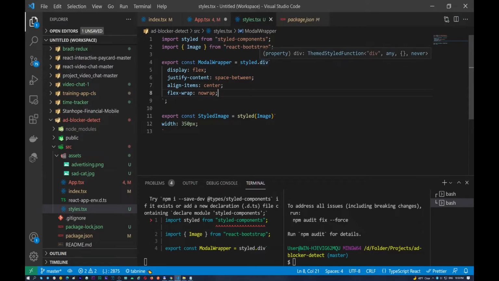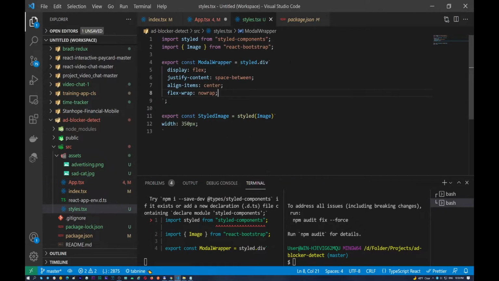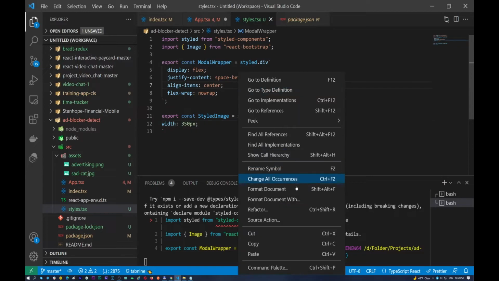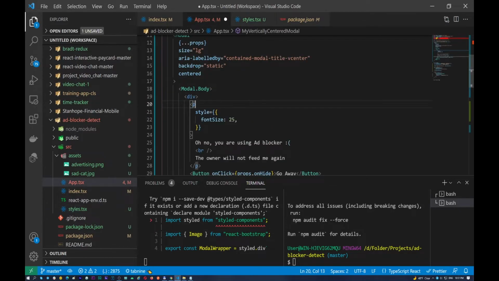We can take some tag, for example div, and add some styles to this div, and create by this approach another div which we can export to our app.tsx or something else, and we can easily style some component from, for example, React Bootstrap, Material UI, or maybe Ant Design. It doesn't matter.